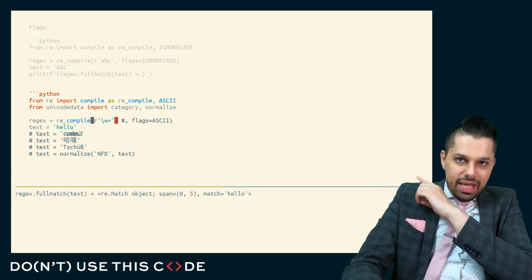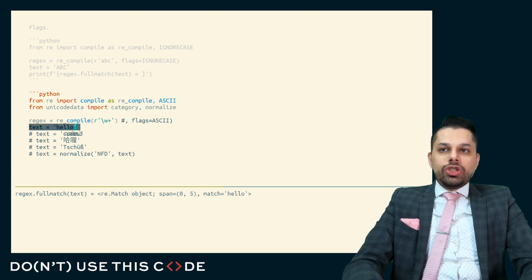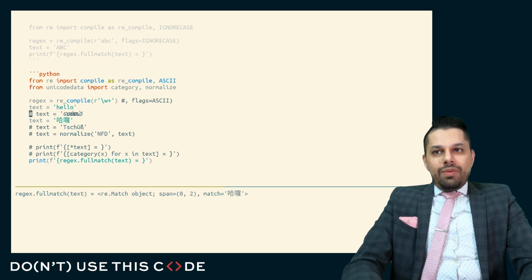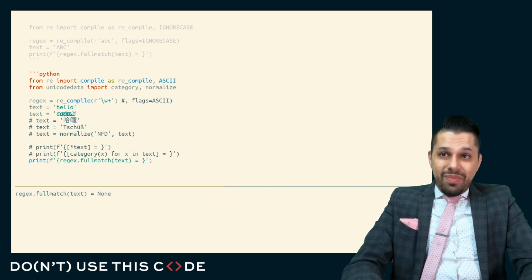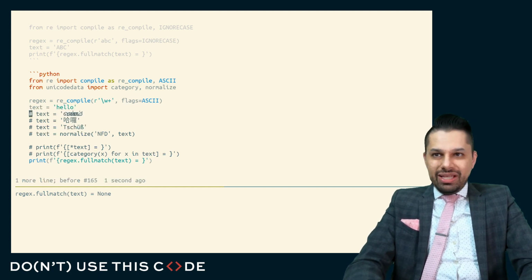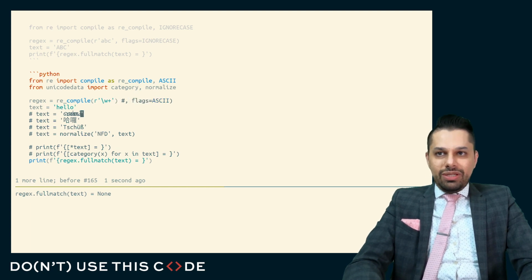And so here, if I match this with any word character, it'll match hello, it'll match tschüss, it'll match my Chinese here as well. Will it match my Tamil? No, it doesn't match my Tamil, it doesn't match Varnakam, right? If I turn on my ASCII mode here, none of these will match because this will only be considered ASCII. And this is where it gets really unpleasant when we're dealing with Unicode, because we have to really know a lot about how Unicode is laying out these characters.